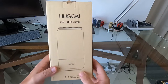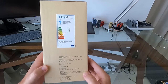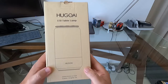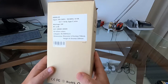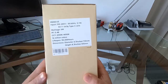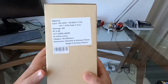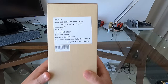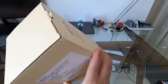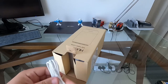Let's get into it and open it up, see what's inside and what's included. We'll try to get it connected to the app and hopefully to Google as well. The specs look okay — it takes quite a good input which covers all regions, 16 million colors, and a standard lifespan of about 30,000 hours.